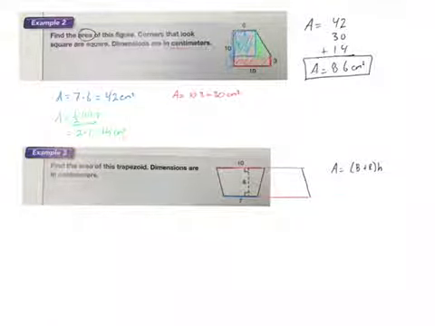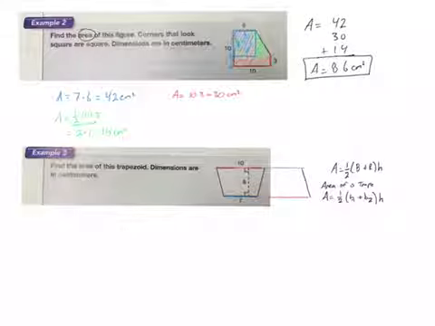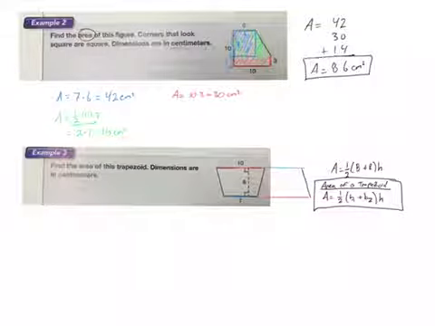But notice that's 2 of the figures, so I don't need 2 of them. I actually just need half of that area. And that's where we get the formula for a trapezoid. The area of a trapezoid is 1/2. We call that B1 plus B2, meaning one base and the other base, times the height. So this is the area of a trapezoid. This you should put in your quick reference if you haven't already. So you should get that in there.